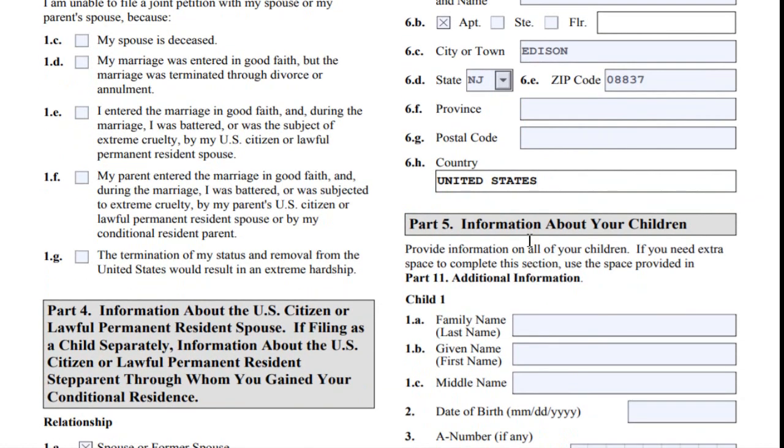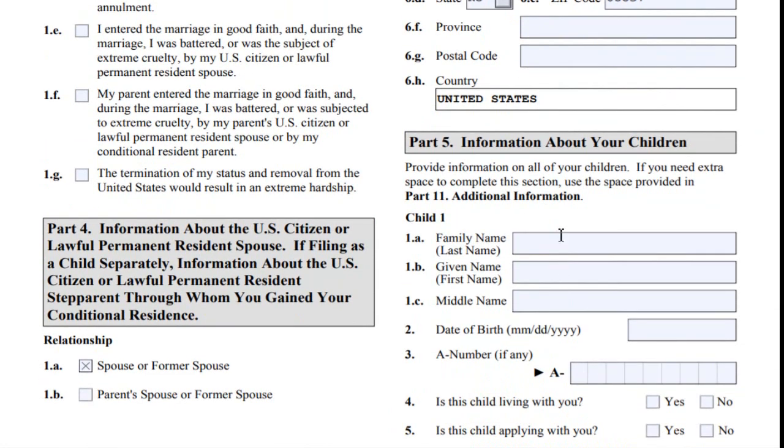Part 5, Information About Children. If you have children, provide this information here. So let's say this person does have children.